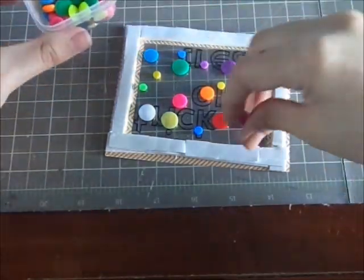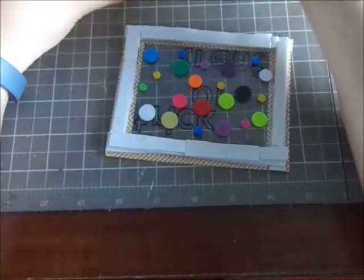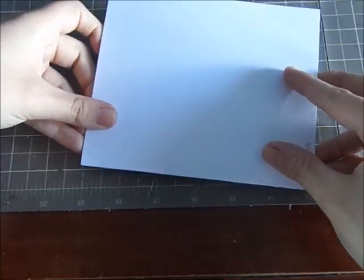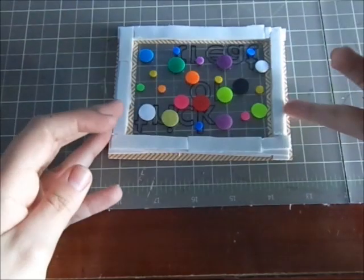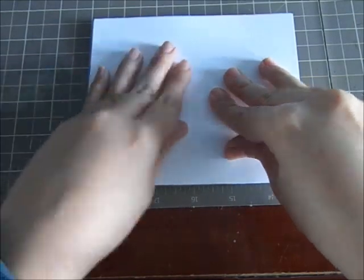So there, I removed all the papers, and I wanted to add a few more enamel dots on there because it looked too empty. And looking at it now, I thought it looked full enough, so I pressed it down onto my card base, and I lined it up on my mat so I would be sure that it would come out straight.